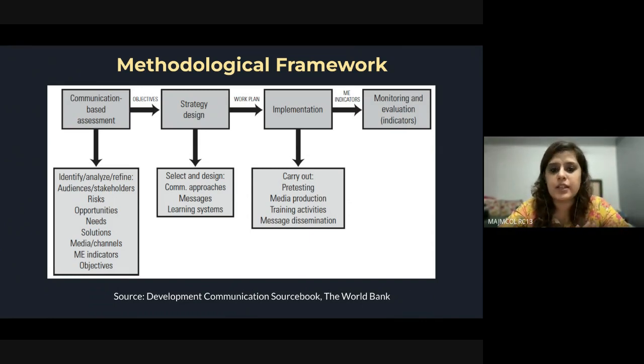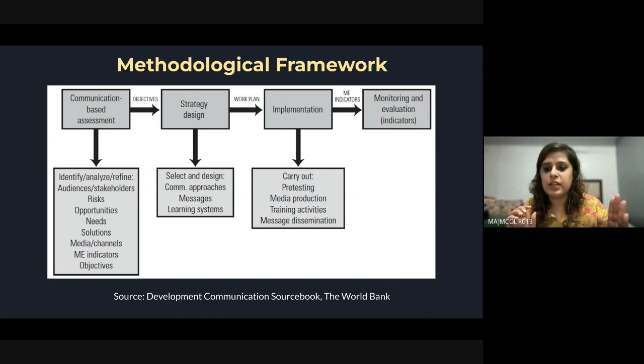The next stage is the implementation stage, when first we will do a pilot testing. Pilot testing will refer to, say, we have developed a short video for women on climate communication. We'll first test it on a smaller group of women, and we'll decide if it works for them. We'll take a pre-test. We'll check their attitudes and behaviors before communicating that video to them, and after communicating that video to them, and we'll check what kind of differences there are in their attitudes and behaviors when it comes to climate change. If we see there is a vast difference from what we were expecting with the short video, we will have to change what kind of information we are giving out and the way we are giving out that information in that video.